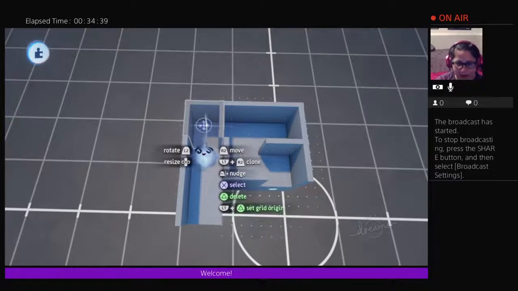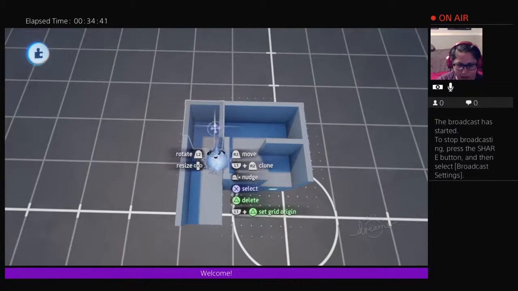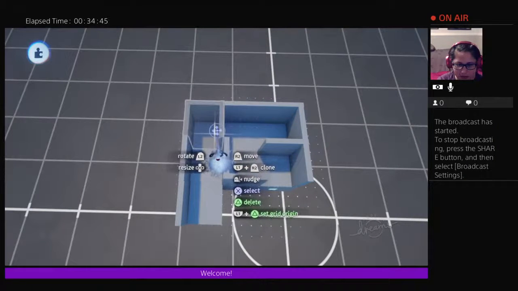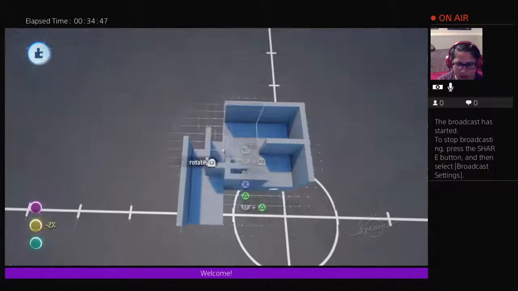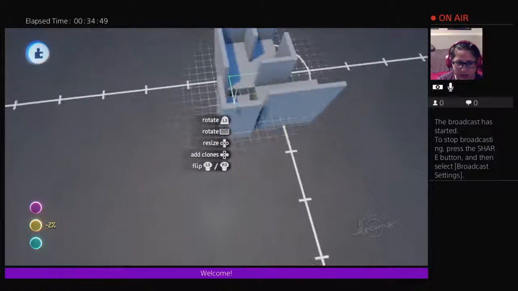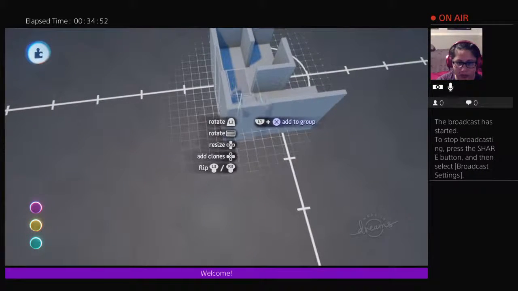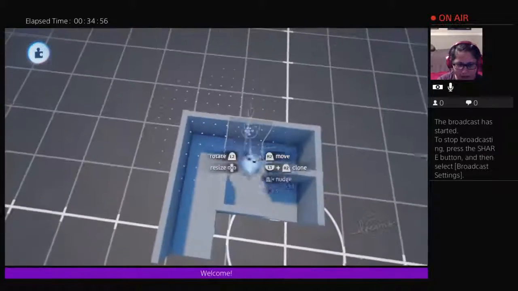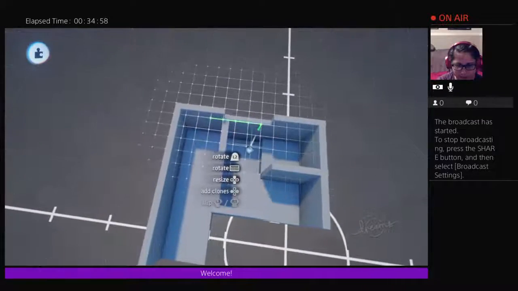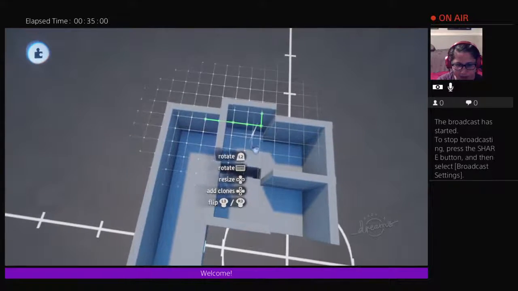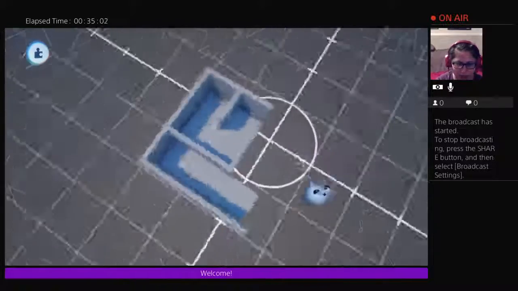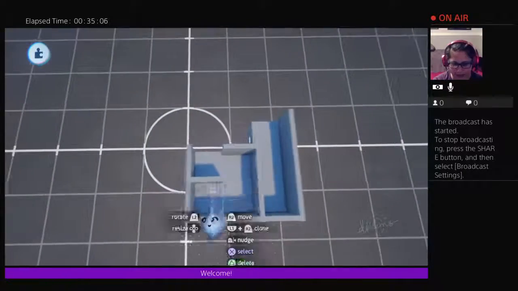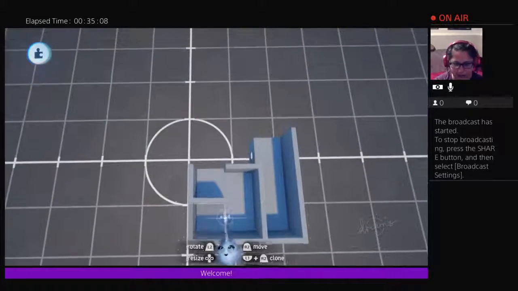And actually, I don't think I need this piece here. Let's see. Actually, yeah, I can just use 2 corner pieces here. Then the lines will line up better. The walls will line up better. There we go. Like that. I find that most of the time you can just use walls and corner pieces, and that's all you need. Okay, so we have a nice little dead end here.